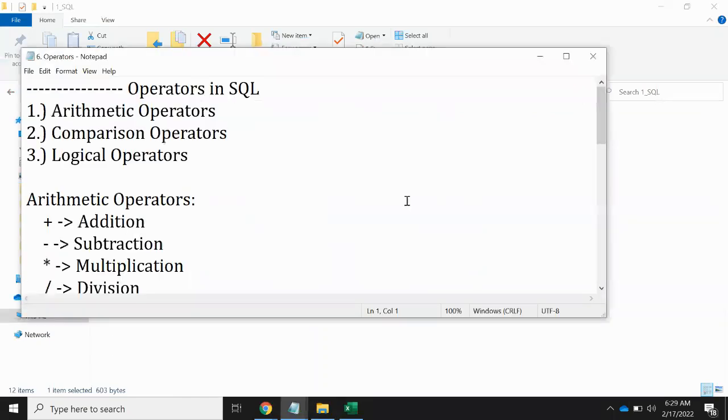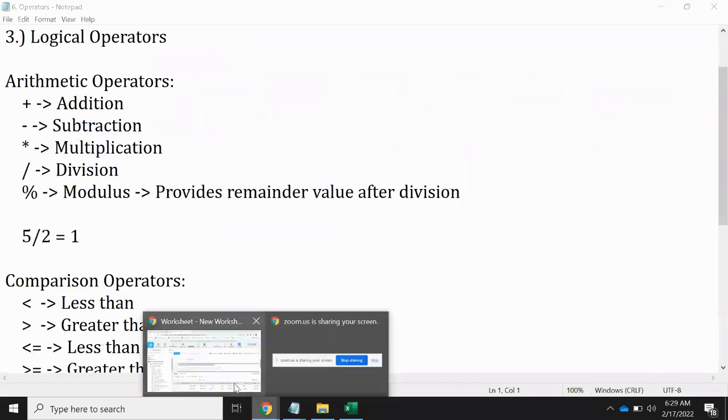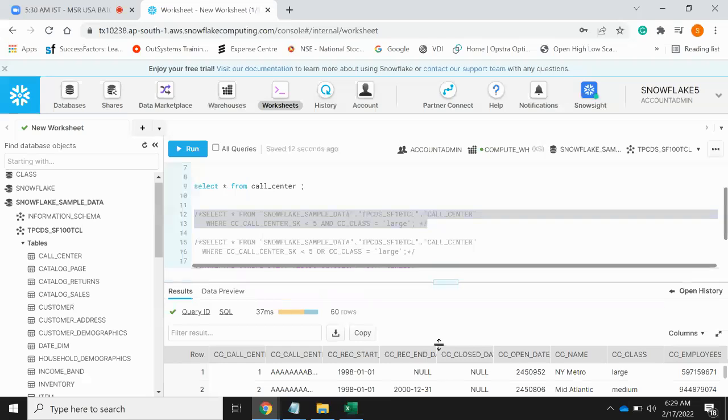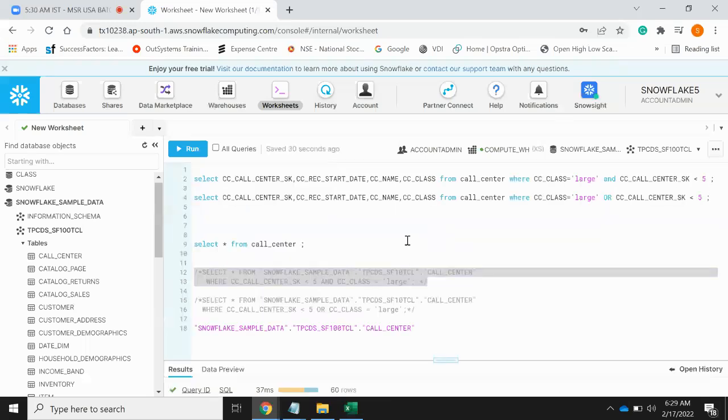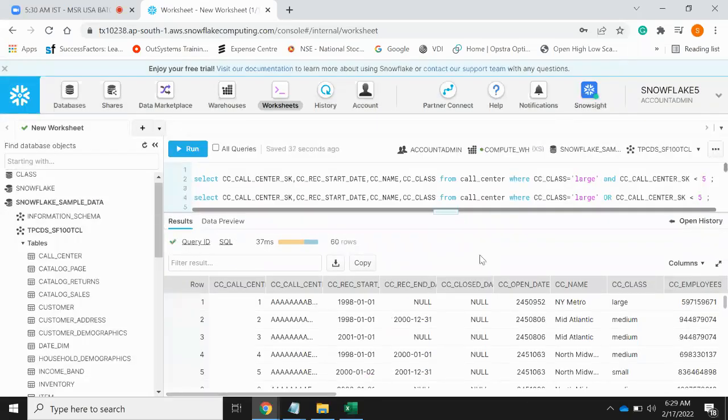Now, what all operations can we perform when you are communicating with our data in the tables? When you observe, this is the call center table. What other things can we perform?